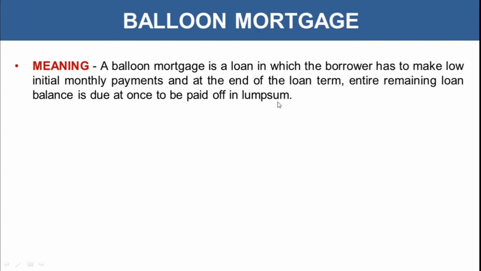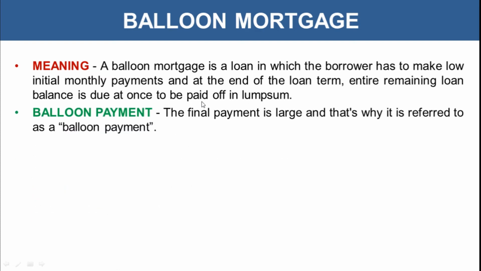Initially you may be paying interest, as I already mentioned, or some portion of principal also. But because the loan term period will be quite shorter, the accumulated amount to be paid in lump sum at the end installment would be quite larger, and thus it is referred to as balloon mortgage because it is structured like what we can symbolize as a balloon.